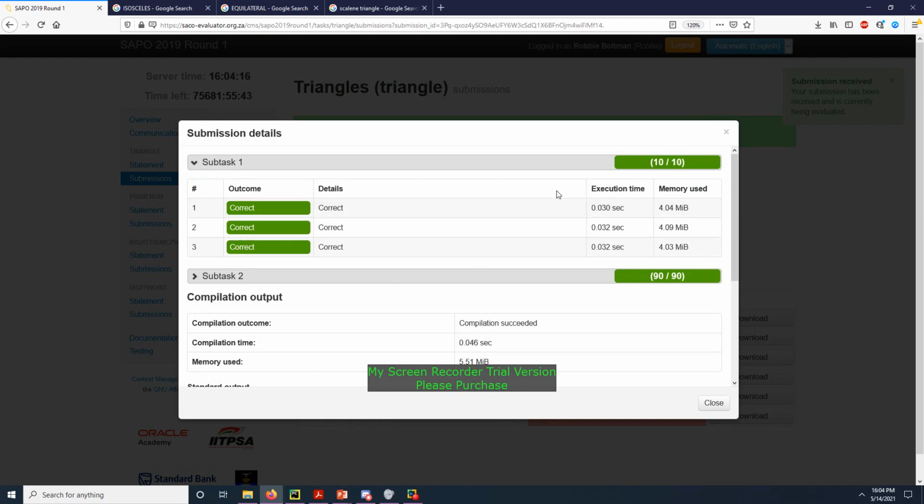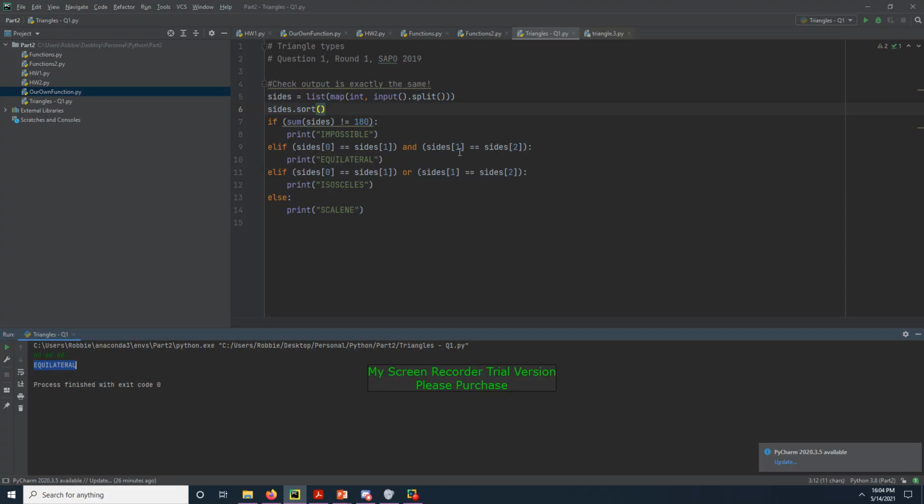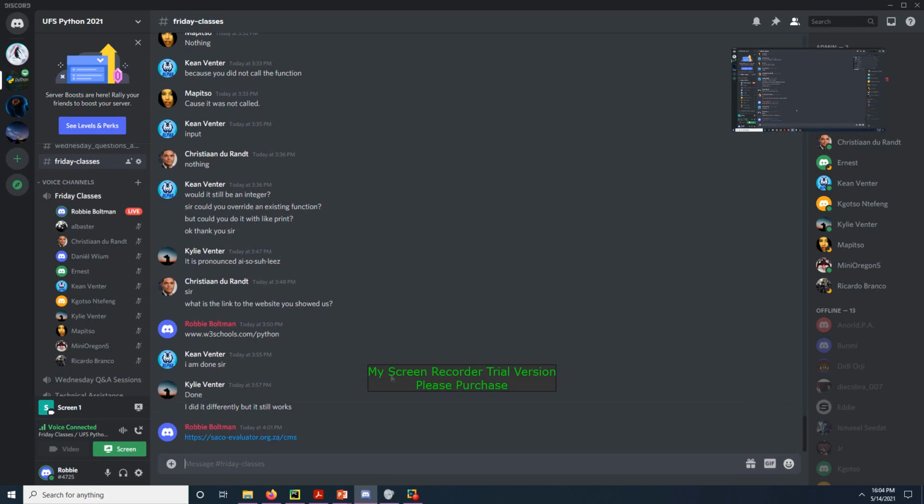because our outputs are exactly correct. All right, so that is how you will be testing your programs against the evaluator to see if you get the correct answers, if your program is truly correct. Right. I'll explain my solution a bit more in depth next week. I don't want to go overboard too much today. Today was a bit of a longer lesson, but I hope you did learn.